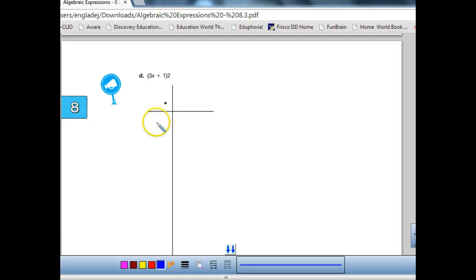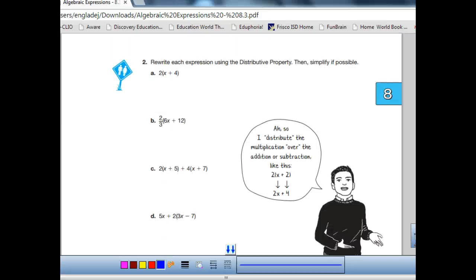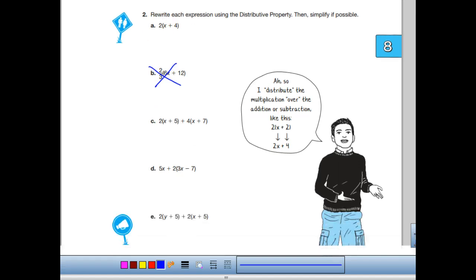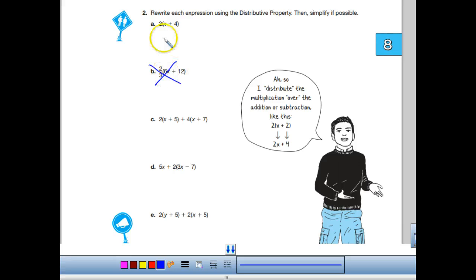Okay, we're going to skip part D, but what this was showing you is that instead of doing it horizontally, we can do it vertically too. We could do 3x plus 1 and repeat that twice. They're just showing you that the commutative property does allow me to do the 3x plus 1 vertically up and down instead of horizontally. So what I want you to do right now, I'm going to do part A with you. We're going to skip part B. I'm going to do A and C with you, and then I want you to do D, E, and F, and then see if your answers match mine, okay?